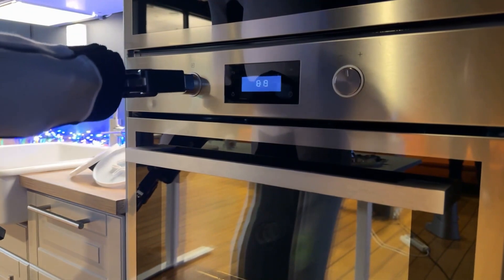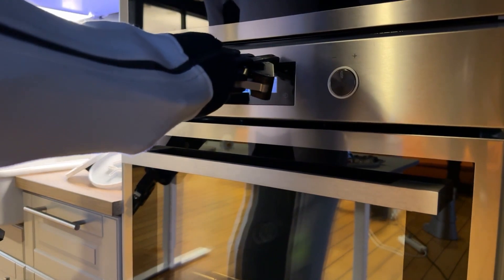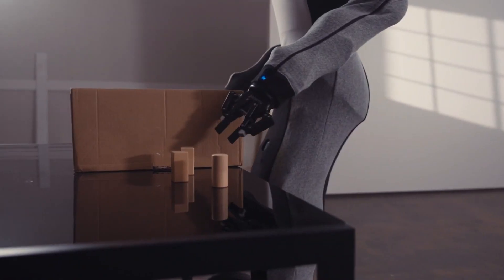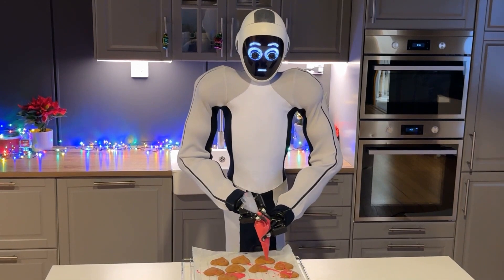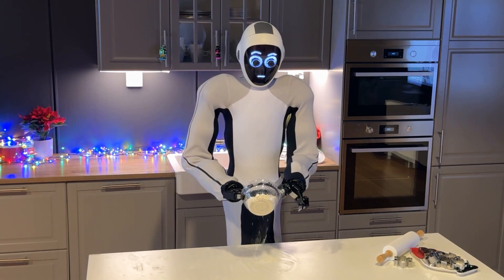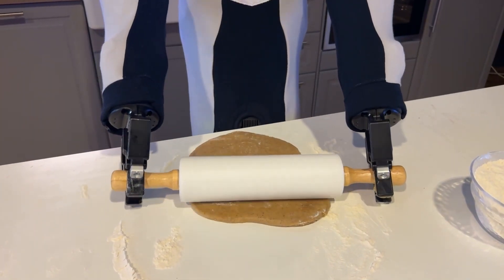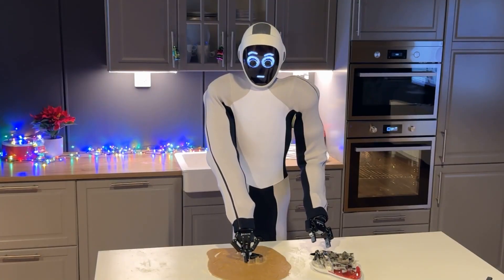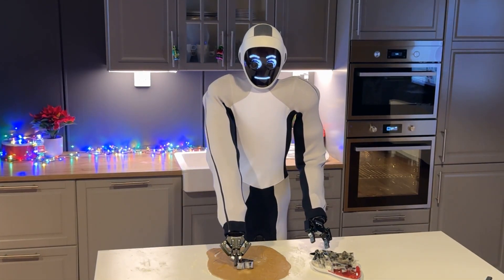With OpenAI's backing, Eve is leading the way for a new generation of robots that can take care of our everyday chores in homes and warehouses. Eve can work independently, using artificial intelligence to navigate and perform tasks. What makes Eve truly amazing is its ability to see and create — Eve can scan your kitchen shelves and come up with delicious recipes based on the ingredients it finds. It uses GPT-4 version software to process visual inputs and generate creative recipes, and Eve can also execute the recipes with its nimble hands that are powered by rope-like muscles.